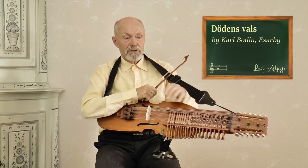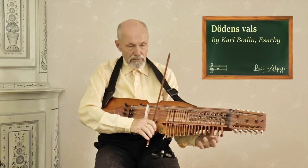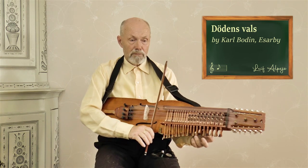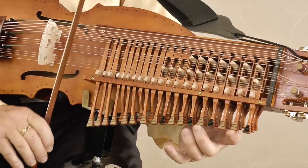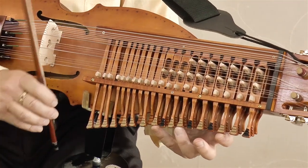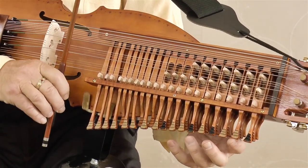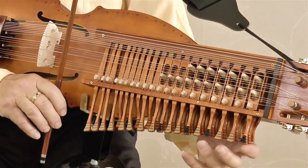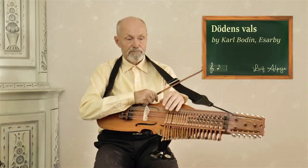For a bowing pattern, you can play more edgy. Or just slur. I prefer to make variations. The first time I play the B part, I play it like this. Second time I play it, I play it with slurrings.